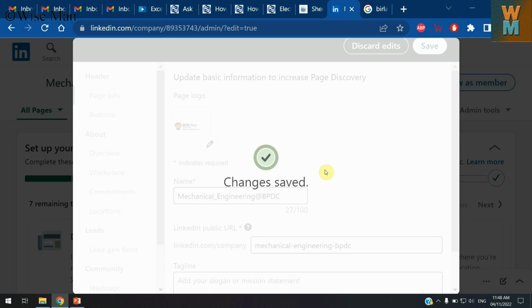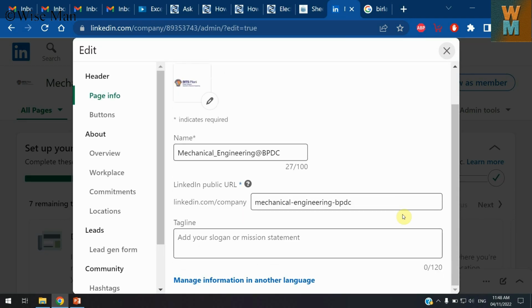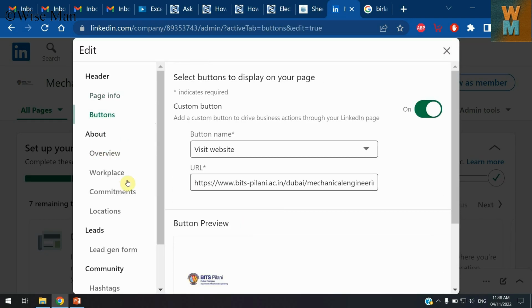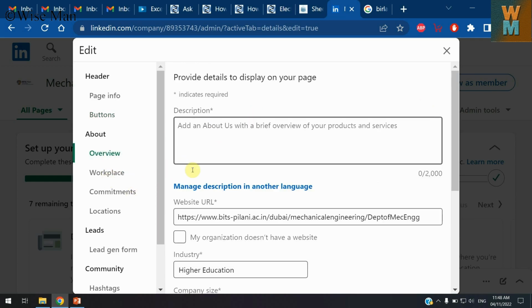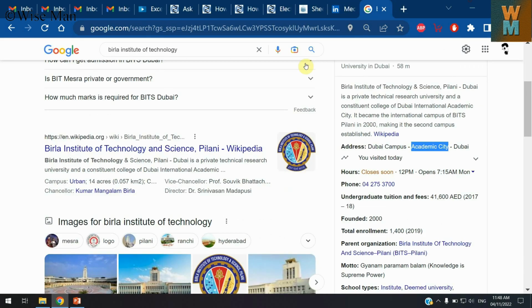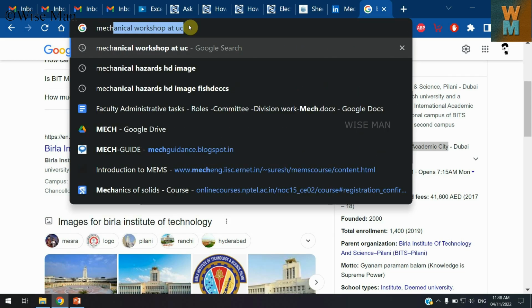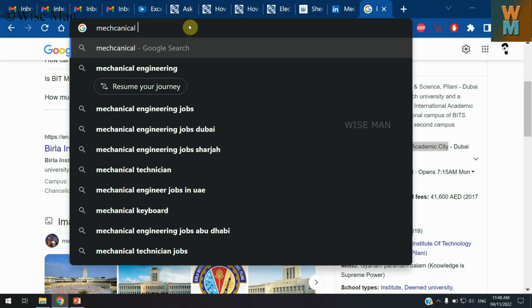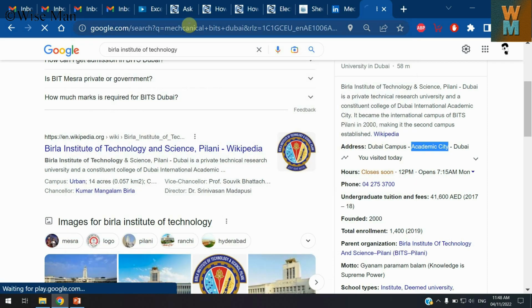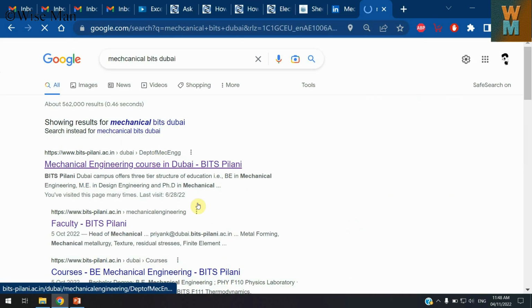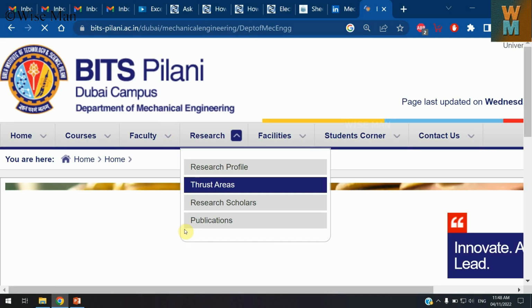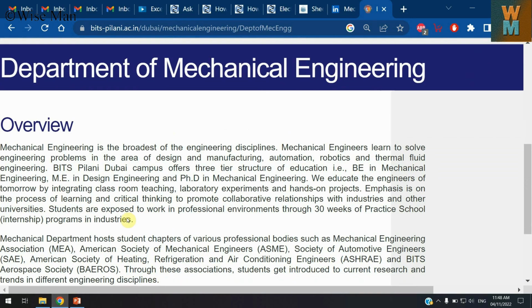Again, after getting your LinkedIn account, you can create a page after one day. You can't create it on the same day. Okay, you can find the overview or description, which should be around 2000 words. For that, you can go to your page where you have the details and just copy and paste it, or if you want to write new details, you can also do that.